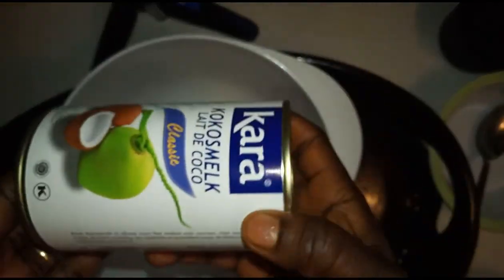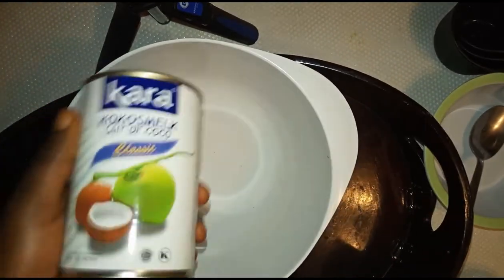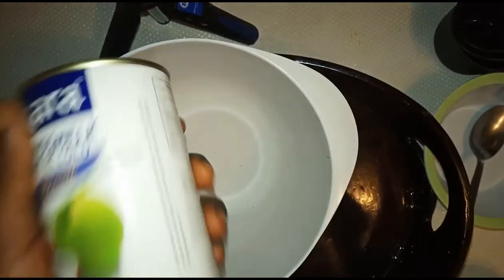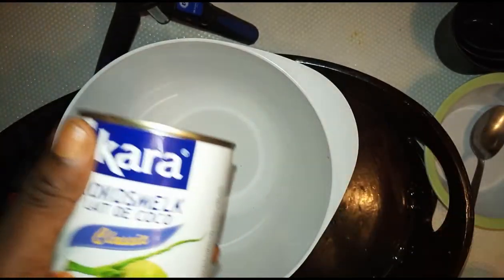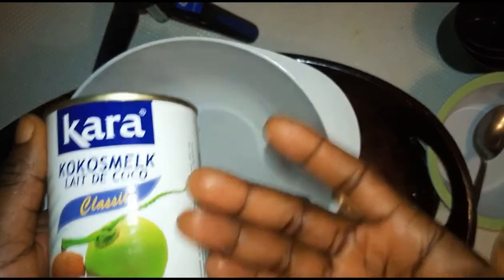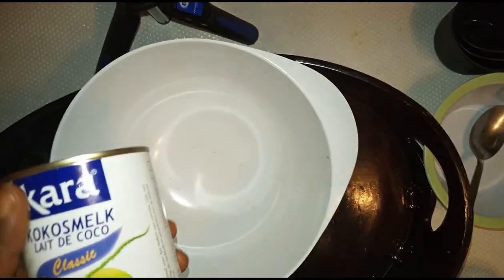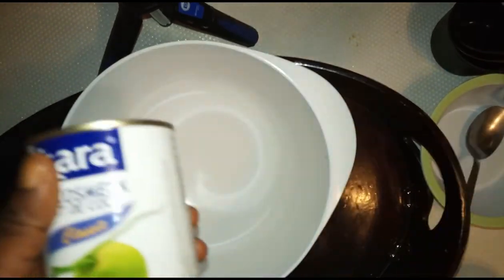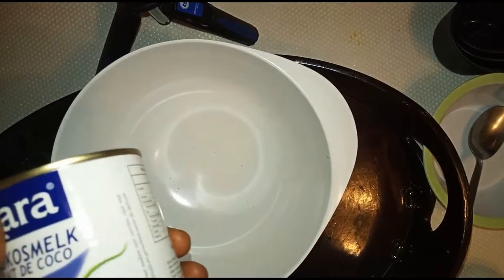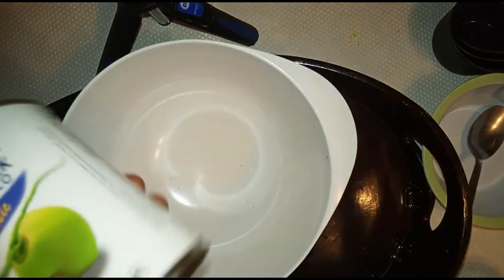Before I go further, I'll show you all that I'll use for this product. Coconut milk is super rich — very very good for the skin, for the body, for our health. Coconut milk is packed with vitamins C, E, B1, B3, B5, and B6. It also has iron, selenium, sodium, calcium, magnesium, and phosphorus. It is antibacterial, antiviral, and has anti-fungal properties.